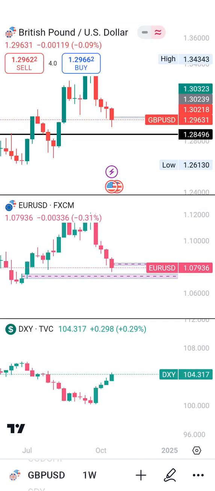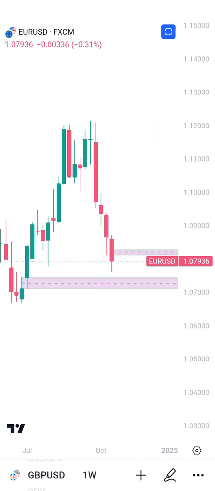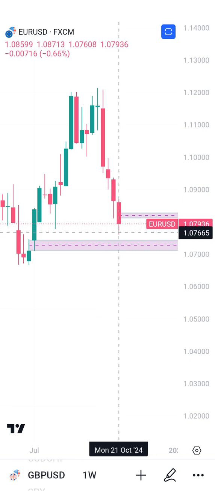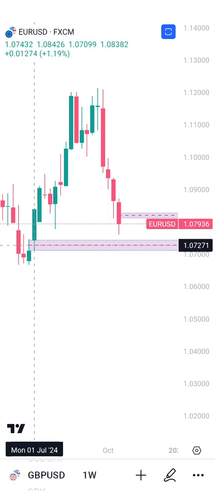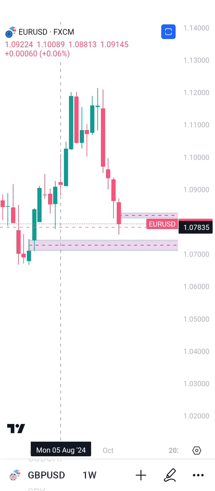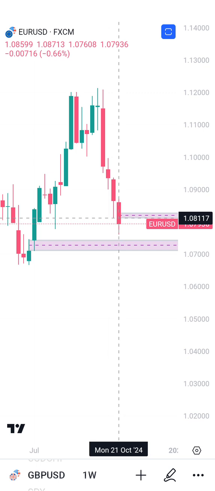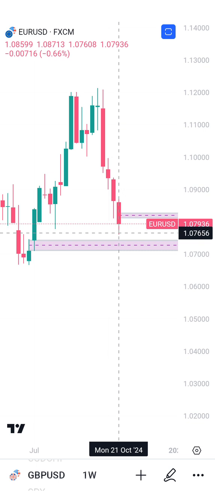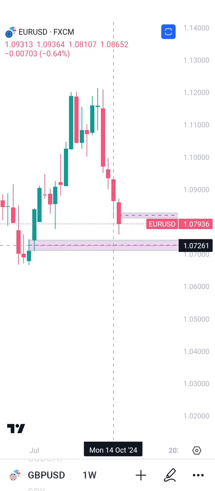On Euro USD, Euro USD is still very much bearish also, right? So we are anticipating this candle's week low as a draw on liquidity into this volume imbalance. This area I marked. So we are anticipating price to probably retrace back on Monday a little bit into the place marked and drop. The first target is this week low, the low of this candle, before thinking of going into this volume imbalance. So still bearish on Euro USD.